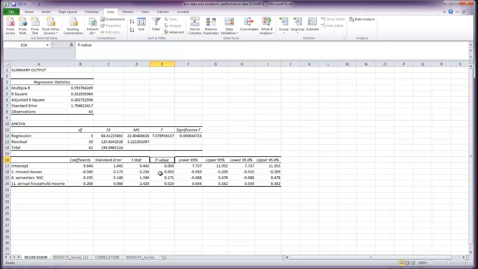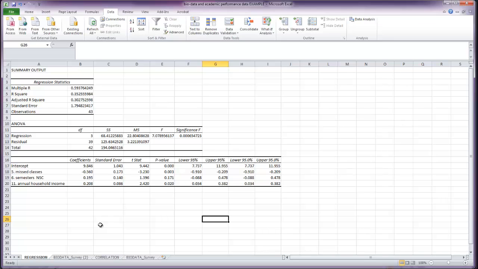P stands for the probability that there's not a true relationship between those variables in the population, between this and what we predicted, which was GPA. And the criteria for that is that the p-value has to be less than 0.05, meaning that there's less than a 5% chance, because if you take 0.05 probability, multiply it by 100, it gives you the percent chance.